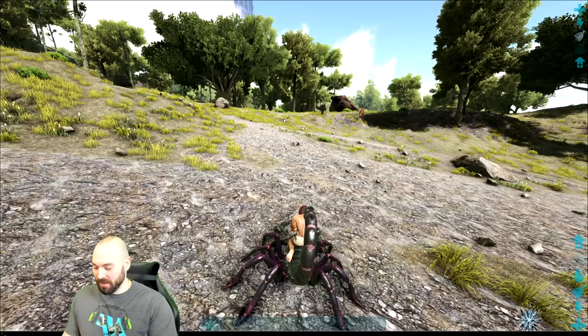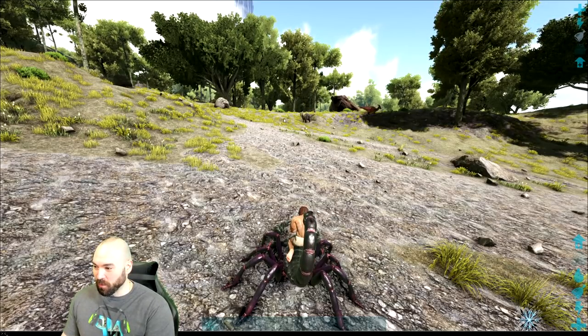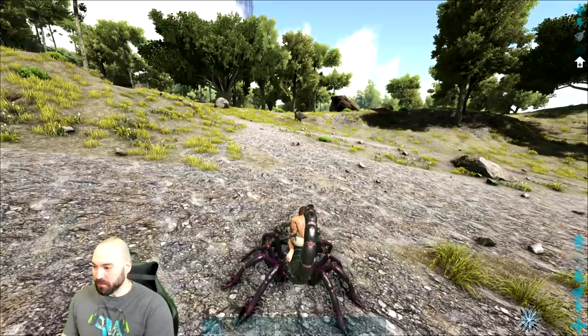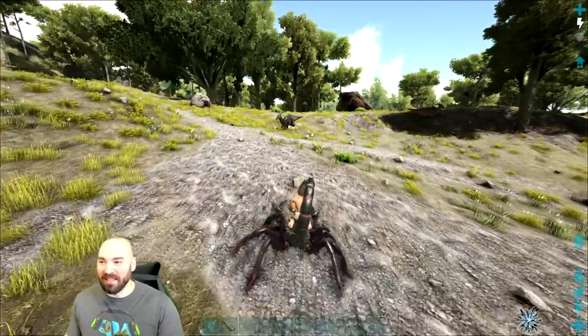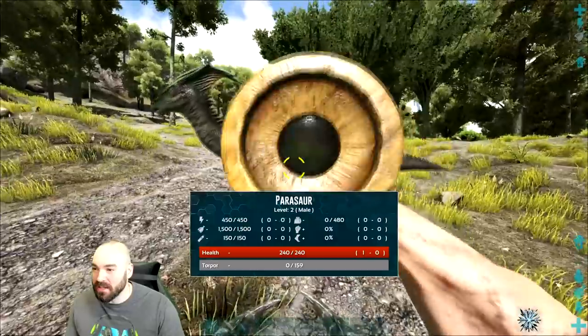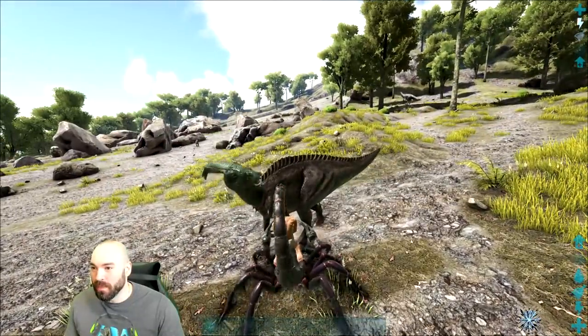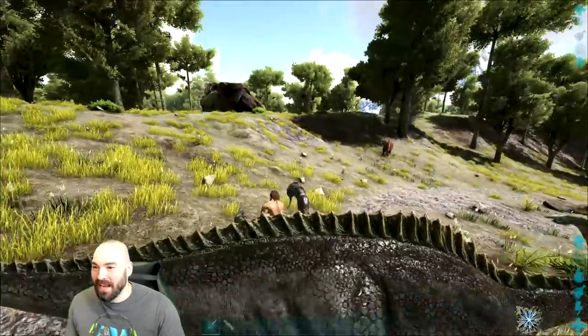So let me do something here. We're going to go to infinite stats and we'll do god mode as well, because we're going to try to knock this Parasaur out and show you just how powerful it is. We're going to pull up the spyglass here. It's 0 of 159 torpor. We're going to go boom, boom, boom, and night night.